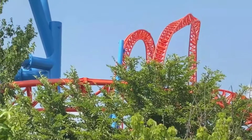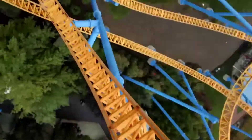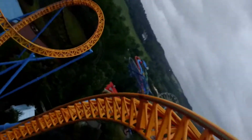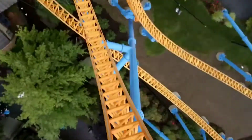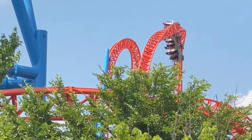I want to talk about the first inversion after the first drop. It kind of turns to the right before it actually inverts to the left. It's a really cool sensation. It's kind of like it's going to valley, but you're also traveling fast, which makes for some intensity. But you also get some airtime — it does a few things on that element. It's my second favorite part of the ride.